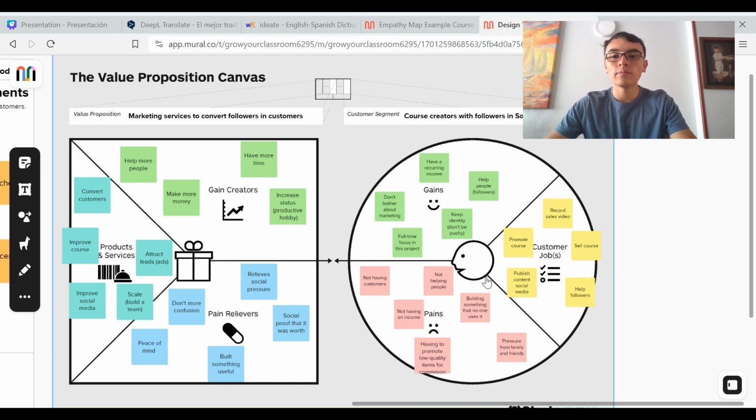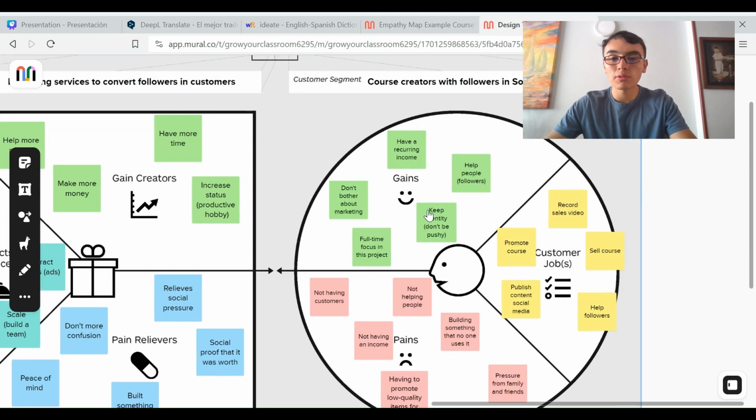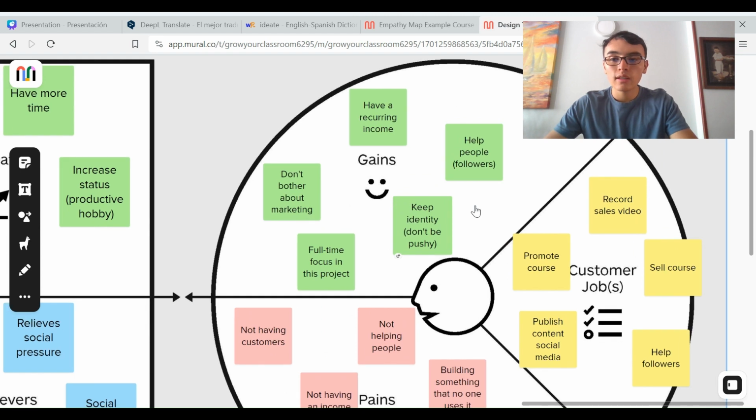So now let's see the process that I follow to fill in the value proposition canvas and define my customers' problem. I start with gains, and here you will focus on the biggest needs, goals, and wins that your customers have. Remember that I fill in this template with my customers, who are course creators.